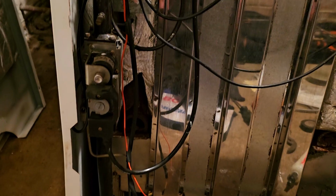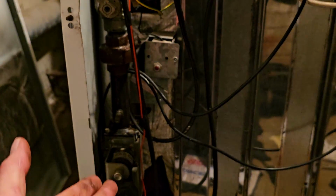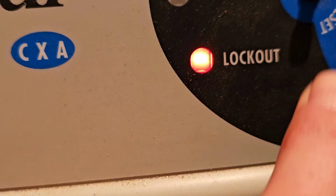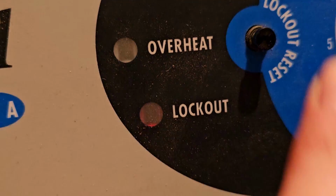It locked out, but that's fine. That whole pilot tube is going to be empty. The gas has been off for ages, so there's probably no gas left in any of that there. Well, there isn't because I've had it out. So that's fine. And look, we've got a nice strong lockout light because someone glued it. Boiler on light clearly don't work, but never mind.